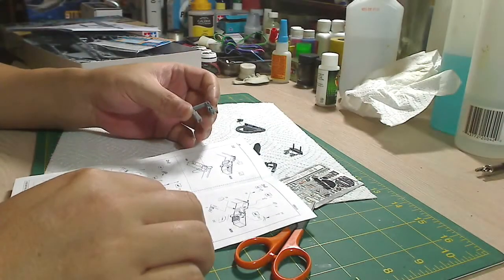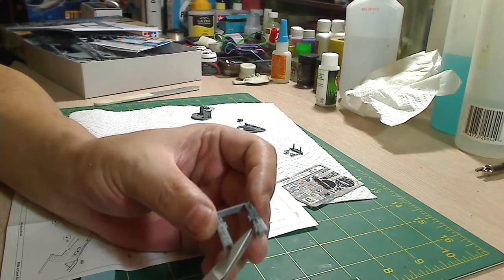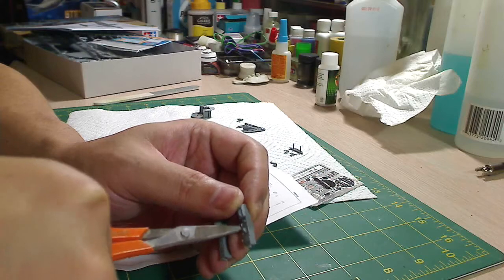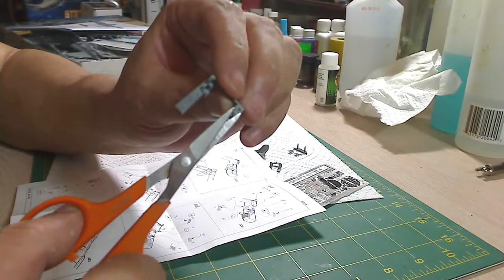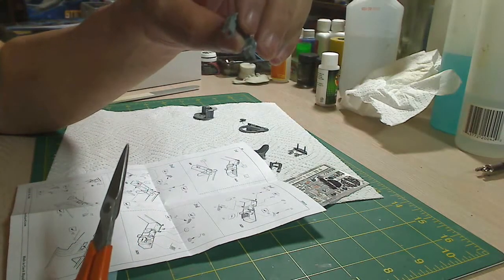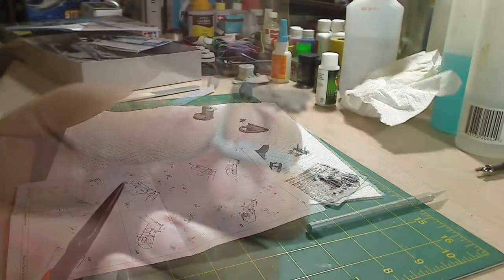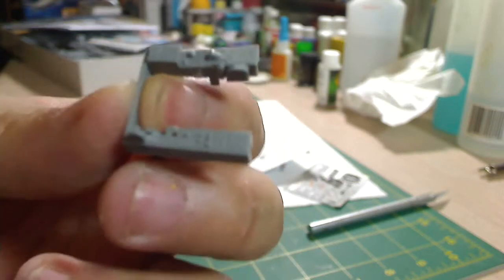Once that's done, they want us to do a lot with the side panels here — looks like we want to get rid of the big part down here on the side. We'll fix that up and get it off, then sand that down a bit. I'm going to grind out this panel here as well, and on this side we've got to take this thing off. We got it smoothed out — all the areas that are supposed to be smoothed out are done. Used an X-Acto knife to cut some of the parts out, and we've got enough here to paint it.